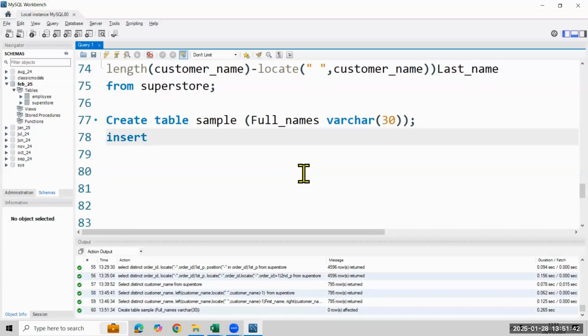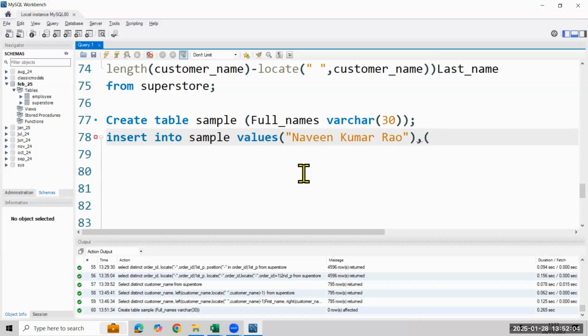Insert, please listen, then you try it. Insert into sample values. And we're going to use first name, whatever you want. First name Naveen Kumar Rao. This is the first name which we have used.